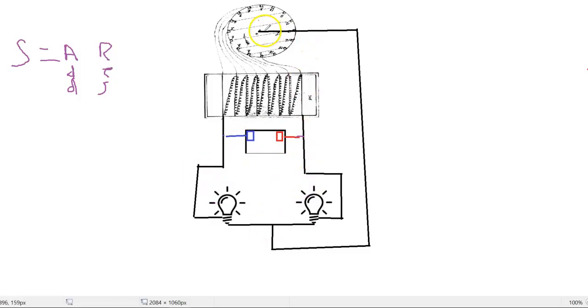Now let's just assume this commutator was at this contact. There's no resistance here because we are at the end of the resistor. Now, this current coming out of this battery has a choice. It could go down through the bulb or it could go up. If it goes down through the bulb, it has to face off against, let's say, 10 ohms, and it has to face off against 10 ohms, and go back to the negative. So that's about a 20 ohm path. But if it chooses to go up, it has no ohms. It could go right through the wormhole, come out, and now what?